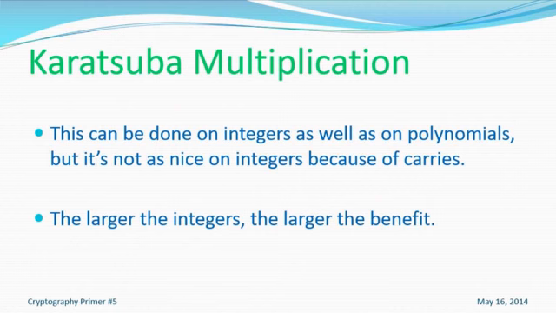Now, I've described this for polynomials. It also works on integers. It's a little bit more cumbersome. Okay? And you lose some of the benefits. So they have to be pretty big numbers to get much benefit out of this. If they're small, you probably don't want to do it, because unlike polynomials, with integers, you get carries. Right? The product of two terms, when you're multiplying polynomials, never bleeds onto another term somewhere. But if you multiply two integers block by block, then this block times this block has an overflow that becomes the carry onto some other block. And it makes it a little bit messier.